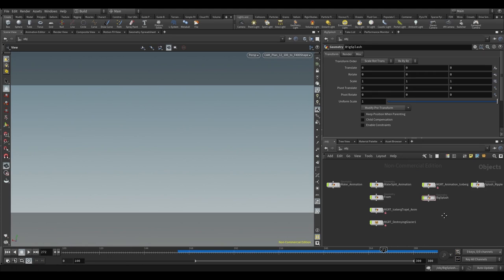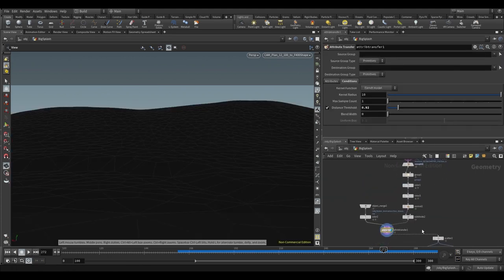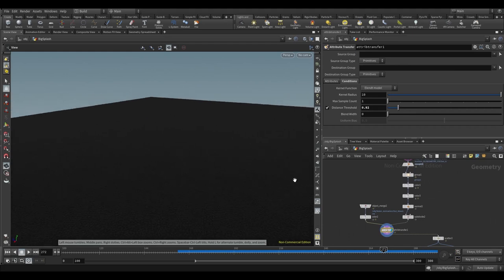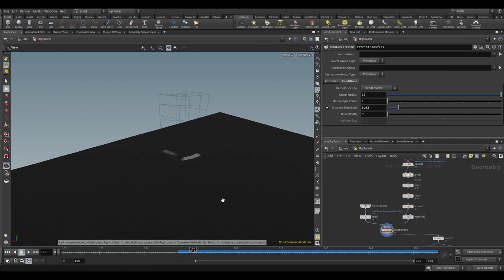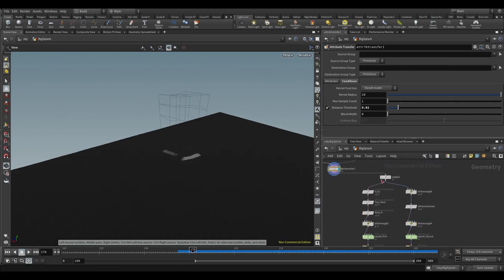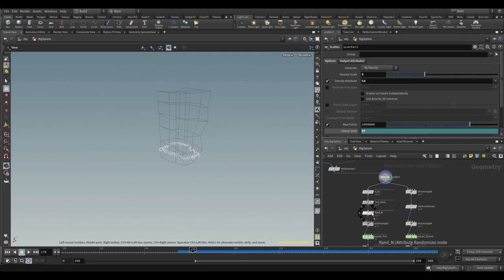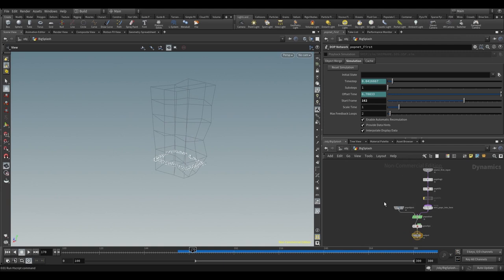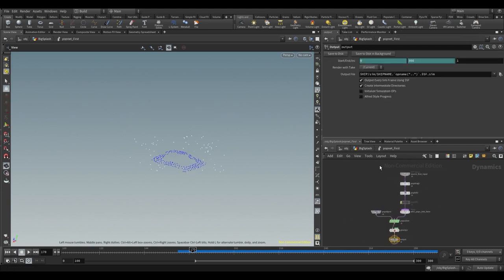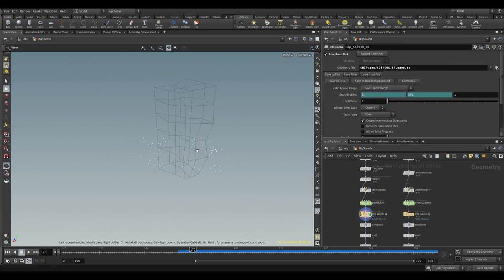And the last thing was to make the splash when the iceberg falls. For this part, we make a mask of the iceberg on the ocean with an attribute transfer. We use this mask to scatter some points on the water. We played with the normal of these points that we will use as velocity, and we plug them into a pop network. In the pop network, we just add a pop drag and a gravity to add some physics, and a pop kill to optimize the scene because we don't need particles under the water.